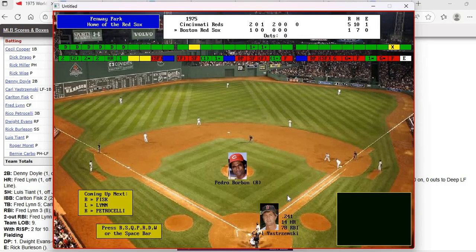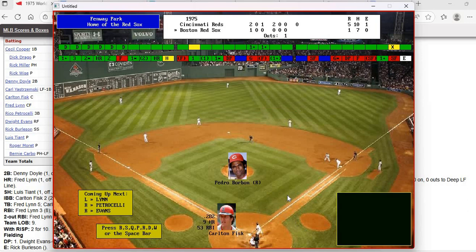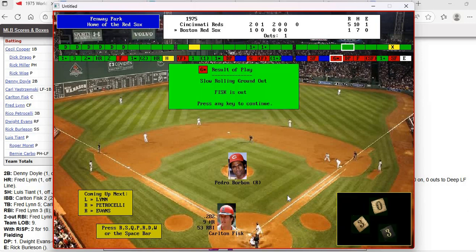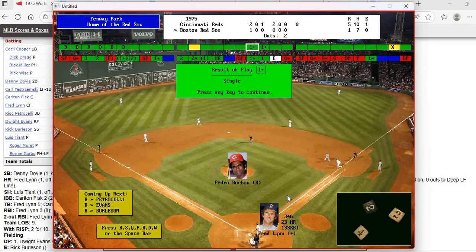And the Red Sox come up in the bottom of the 7th. Carl Yastrzemski, they're still looking for their second run. A 34, a 37 is a ground out for Yastrzemski. Carlton Fisk comes up. 34 is nothing. 33 is a ground out for Fisk. It's not looking too good for the Red Sox here. Borbon gives a single to Lynn because it's on his pitcher line.